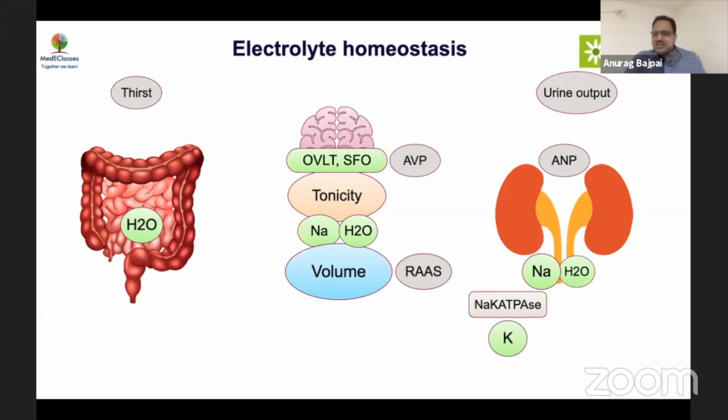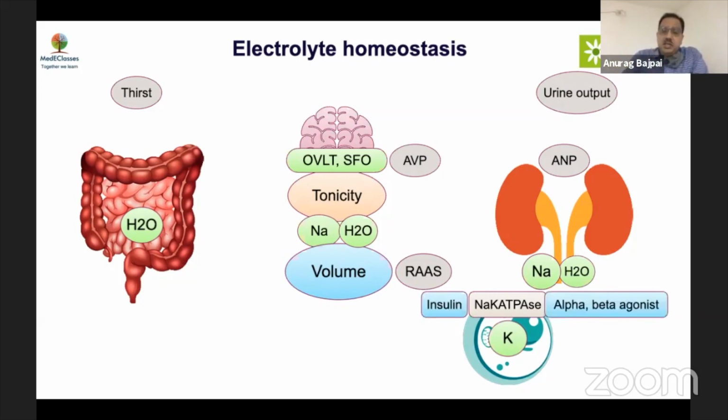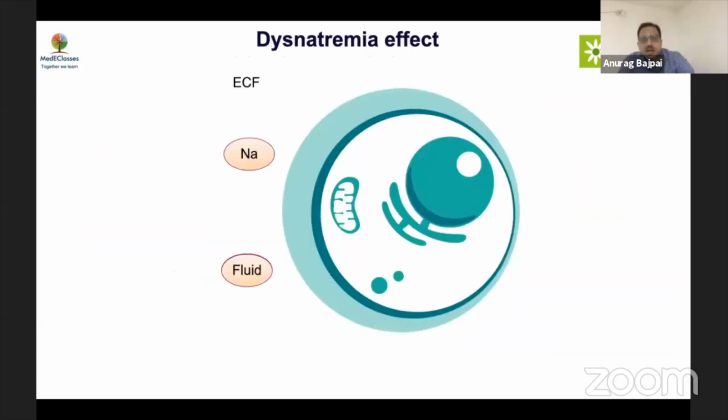Now, what we need to understand is that potassium is there mostly in the cells. This is what Dr. Vijay told us when we were discussing DKA, and there is an exchange of potassium and sodium through the sodium-potassium ATPase. In situations in which the sodium-potassium ATPase activity is increased, like insulin or metabolic alkalosis, the potassium will go into the cell, and therefore the extracellular potassium may not be a good marker of overall potassium status. Insulin can really increase that, as can alpha and beta agonists.